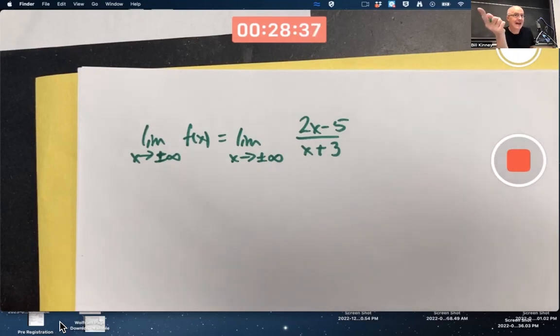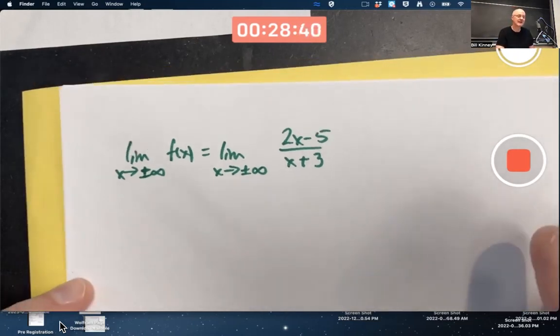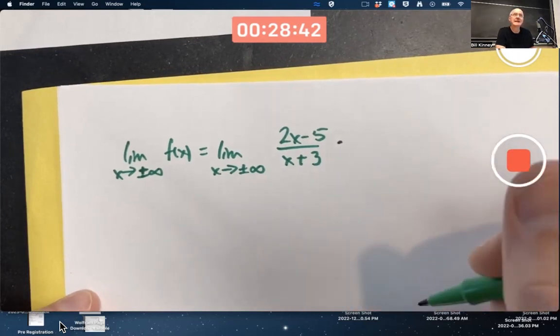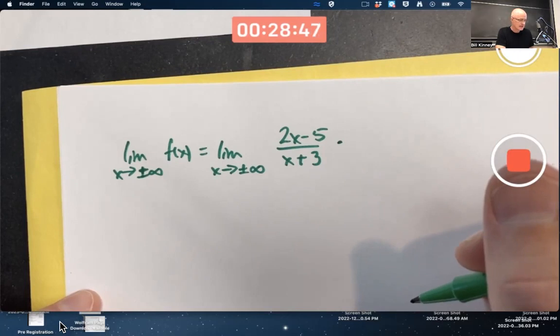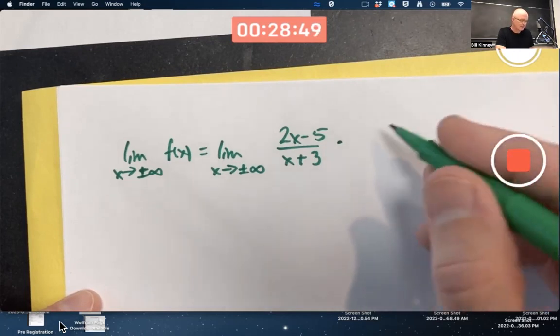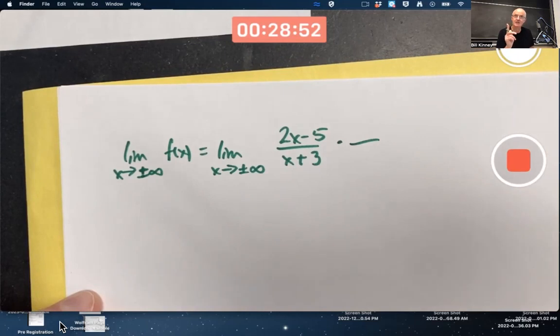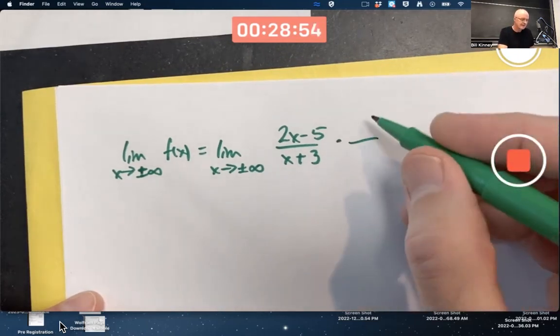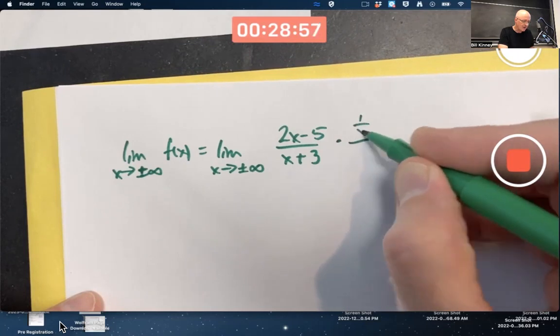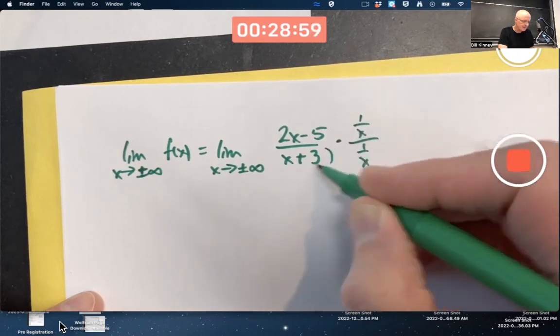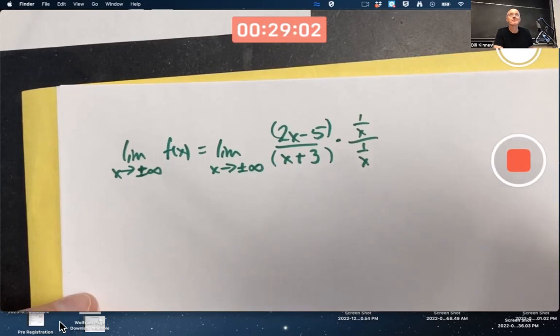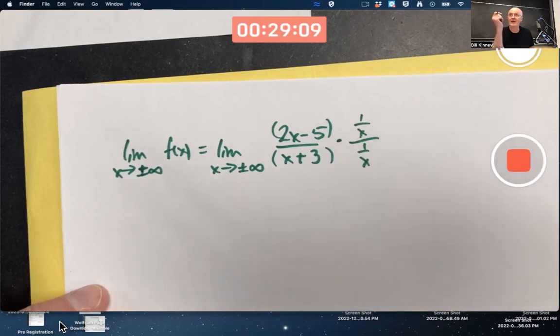Now, don't do that. Instead, when you have this kind of situation, you do a little trick. Before you let x go to plus or minus infinity, you need to multiply the top and the bottom of this fraction by the same thing so that it doesn't change the value of the fraction. And that same thing is 1 over the highest power of x. Whatever the highest power of x is, in this case 1, on the top and the bottom, multiply by 1 over that highest power of x. Why? It's mysterious at the moment.